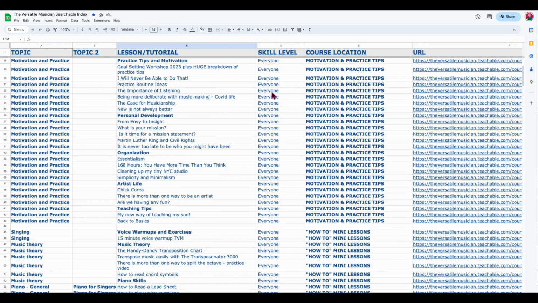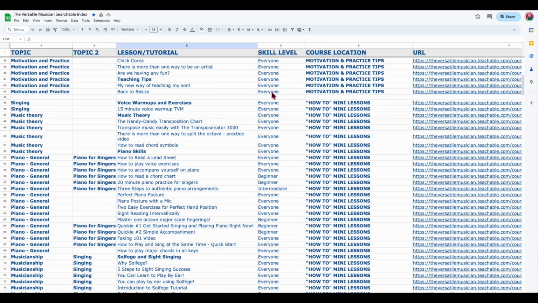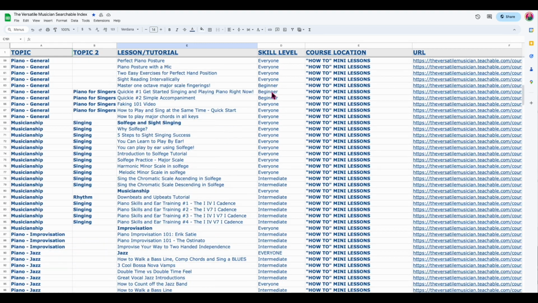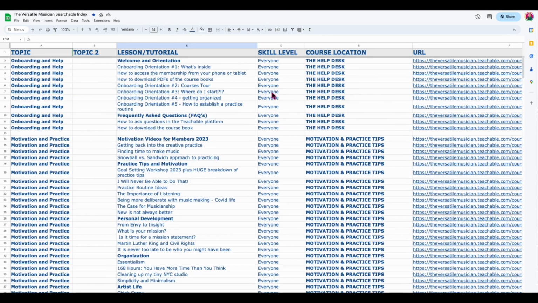If there's any question over if there's a lesson you're interested in and you're not sure if it's the right level, the best thing you can do is watch the tutorial and see if it makes pretty much most sense for you, and then just try it. Worst case scenario, you try it and you're like, oh, it's too hard.